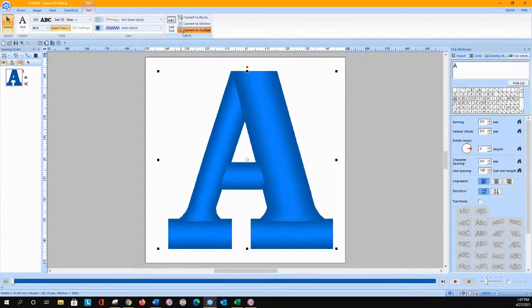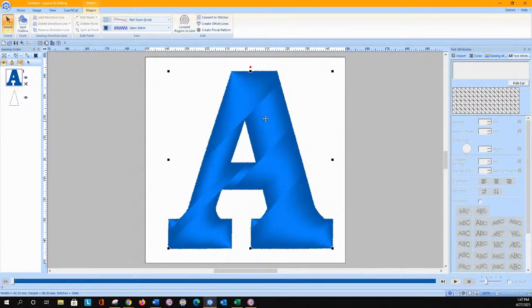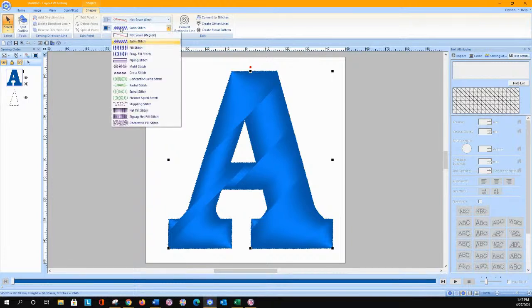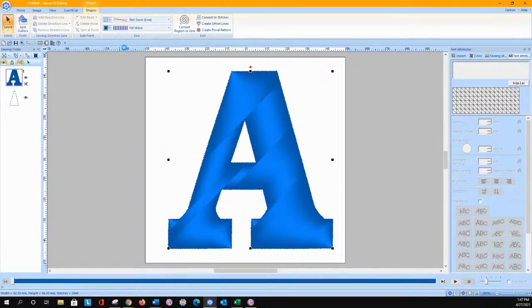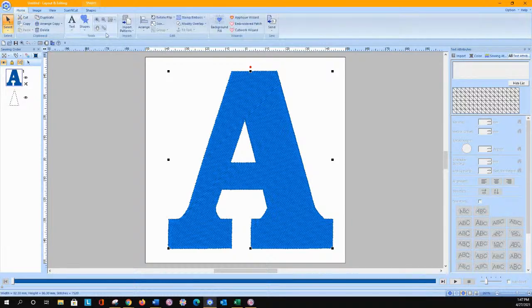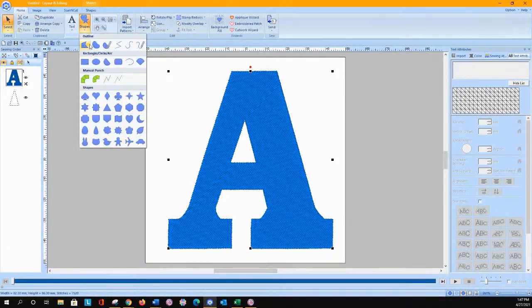So let's touch convert to outlines. And what that does is it turns this into a shape like as if we drew it. You would then change your stitch, because it's such a big letter, to a fill stitch or a programmable fill stitch.